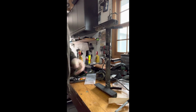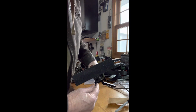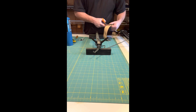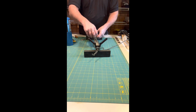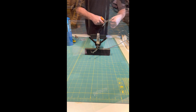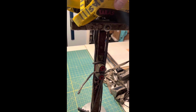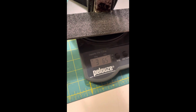All right. The other thing I did is put the plug in that came with the pull-up cable. Put the little plastic plug in there so your cable slides right in there. 2 pounds, 15.3 ounces. That tray, I'll try to get it to sit on top. There it is. 3 pounds, 6.5 ounces.